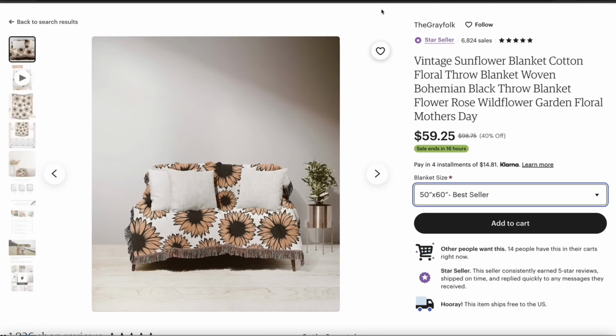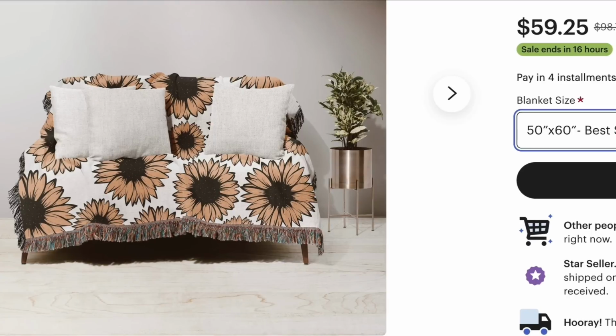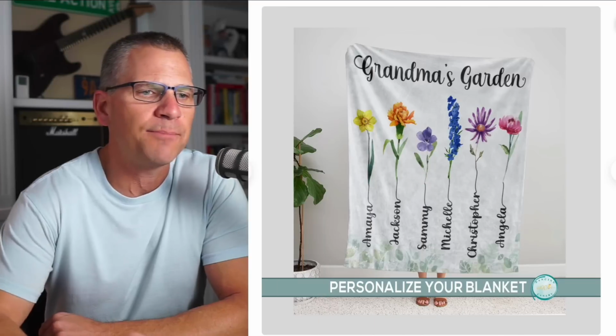So the next one up is blankets. Again, I don't hear hardly anyone talking about putting designs on blankets for your specific niche. Now, if you're a gardener, maybe you're going to offer certain type of flowers that are on there, and you could offer it to someone that is a gardener or wants to buy a gift for a gardener, or someone that just likes flowers in general. It then will go inside of your shop and it will be on brand if it's something that is related to gardens. Here's another example of a great idea for a blanket.